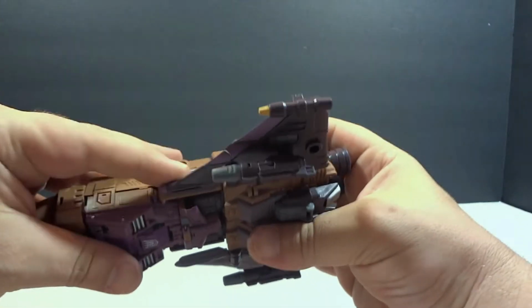Everything seems to be really tight, no real stress marks yet. I did have a hard time getting the landing gear out. I had to use tweezers to get in there and pull it really tight. But other than that, nothing really. And that's him. So, Warbotron Airburst, the right arm of Not Bruticus.